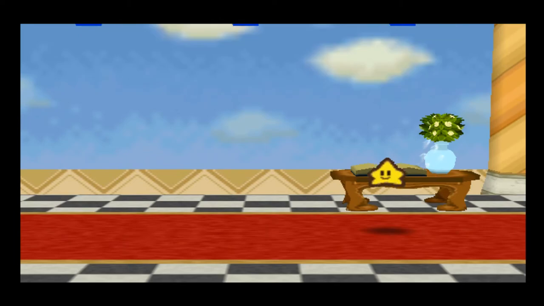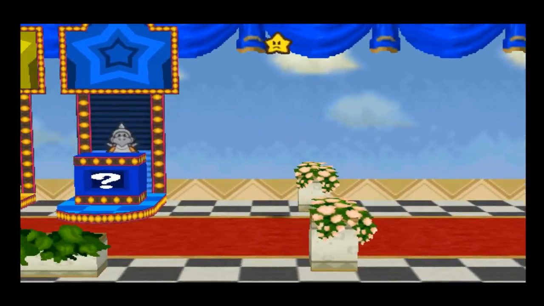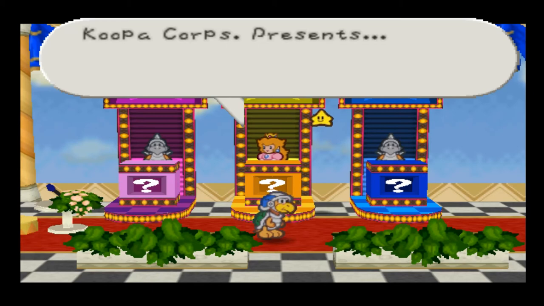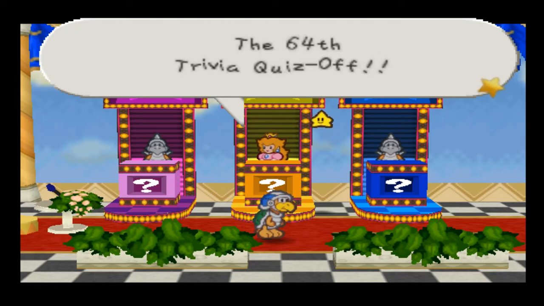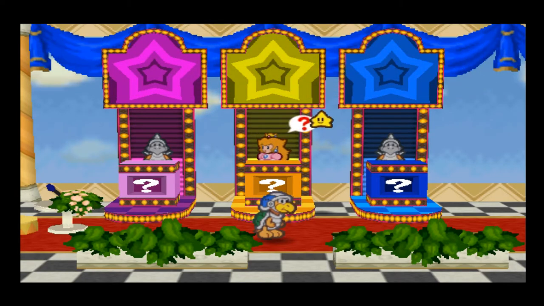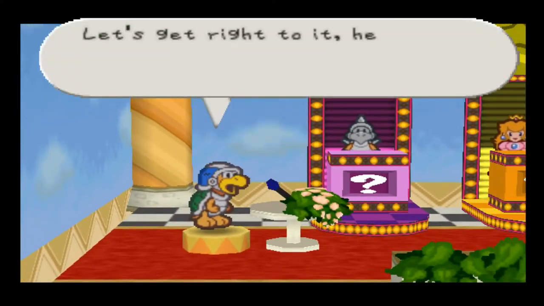Oh no! Princess Peach! I wonder if these questions will change. Koopa Corp presents the 64th Trivia Quiz-Off! I'm your host, Mr. Hammer! It's Family Feud, Peach. Oh, okay. Let's get right to it, hey?